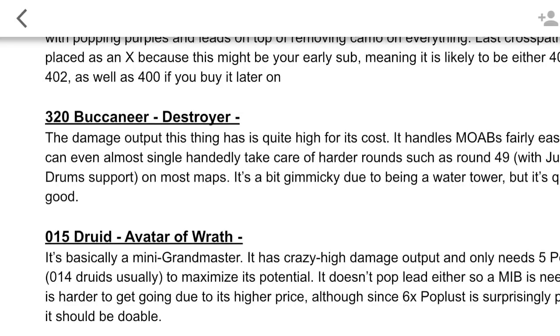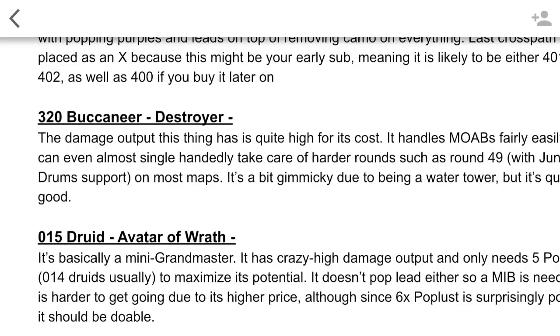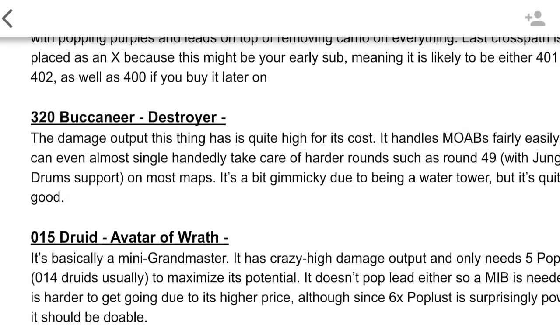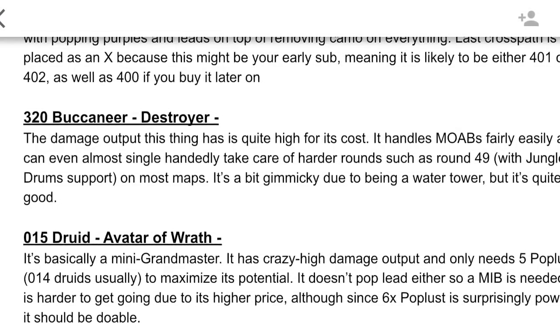Now next up, the 320 Buccaneer, aka the Destroyer. I'm very happy to see this tower here. For those of you that remember a while back, I think it was about a year ago, this was one of the towers that was a part of a deflation round 100 strategy. The tower is still insane, it's still very strong. So let's just read through it.